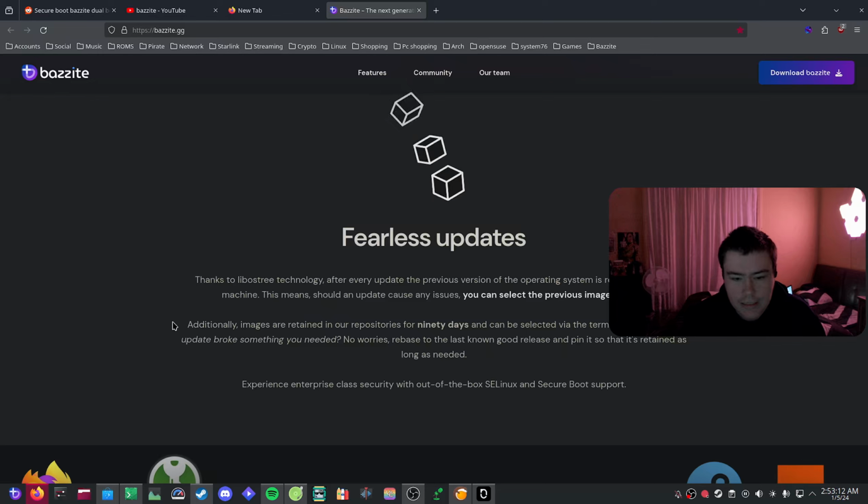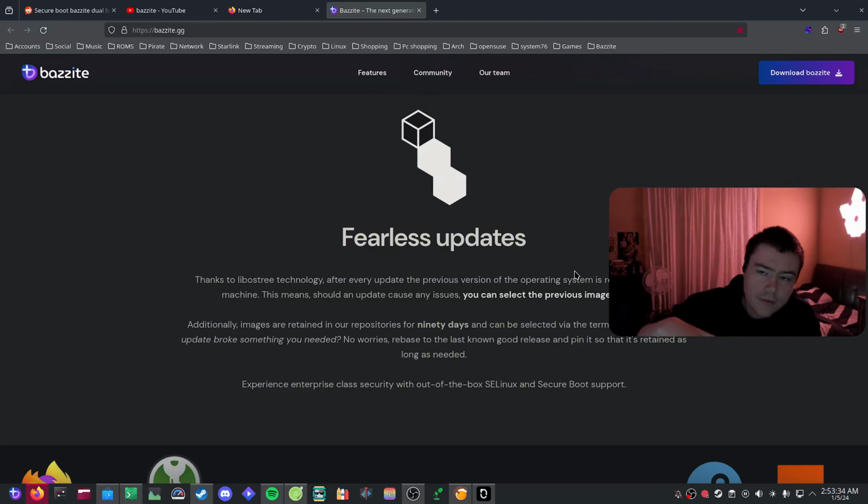You can easily just be confident, and that's why it says fearless updates, that if something does break, say Bazzite releases a new version and they're rebasing to, I don't know, Plasma 6.5 or something, and then, I don't know, Fedora 41, that's probably what they would rebase to, and you have all these issues, then you can just go back to the previous tree that you had, instead of having to do a full reinstall like you normally would when something really big breaks. If you're not knowledgeable enough about how to fix those problems, you would just have to do a reinstall.